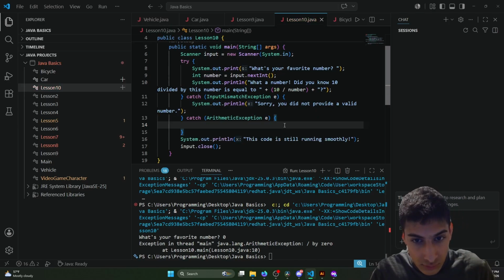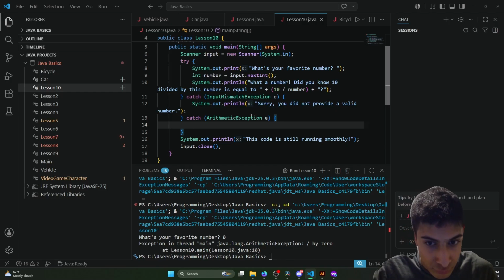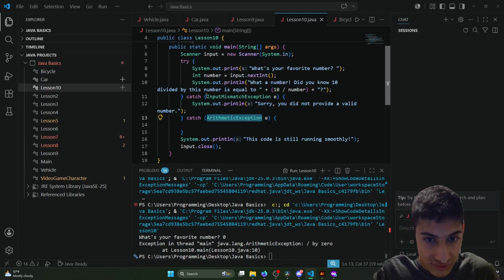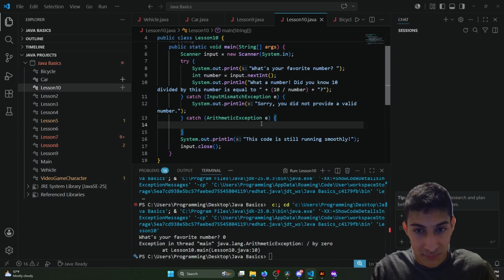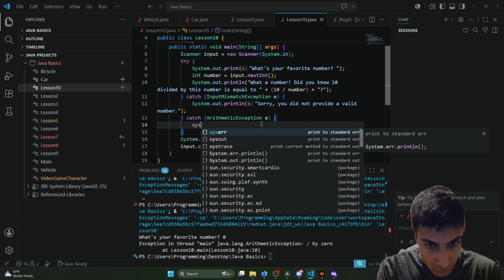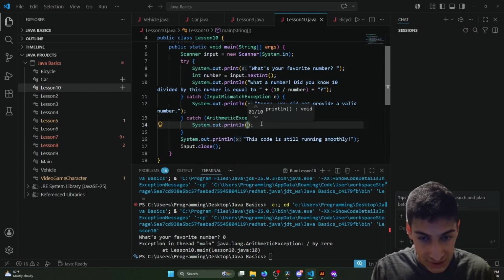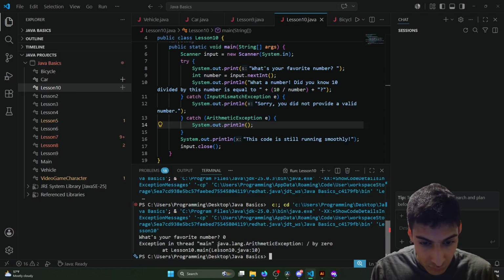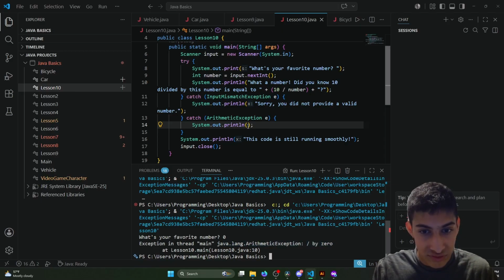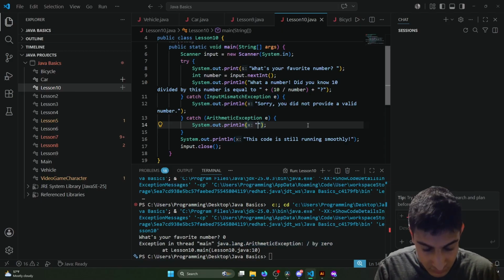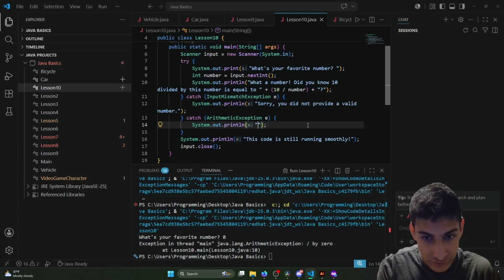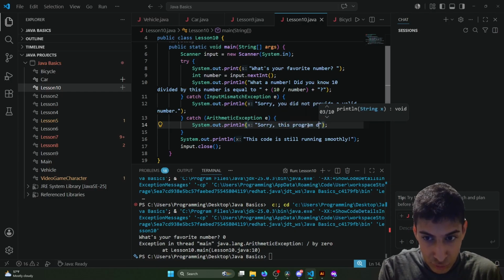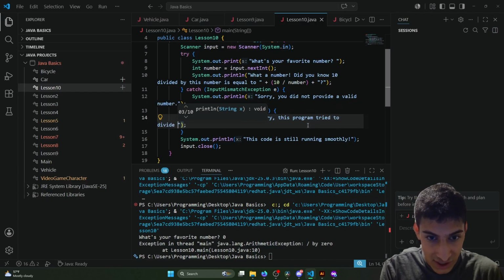And so for this, the cause of an arithmetic exception is different from an input mismatch exception. Instead of providing invalid input, we have to divide by 0 for this to happen. So we can tell the user, sorry, this program tried to divide by 0.